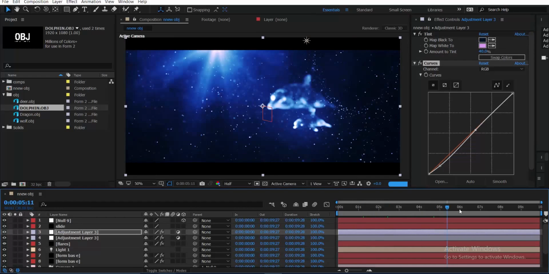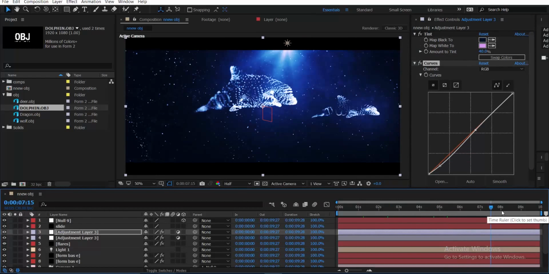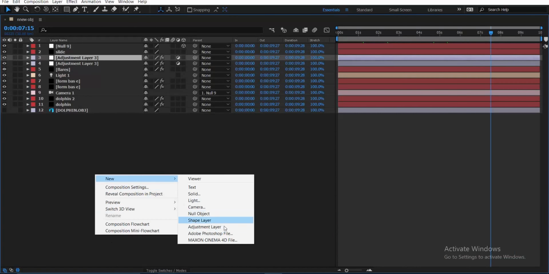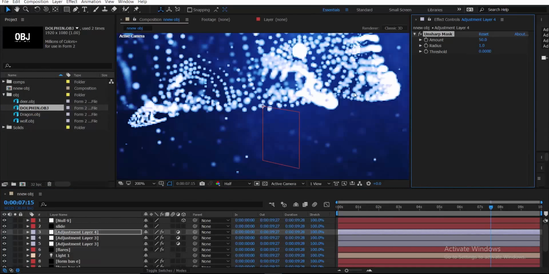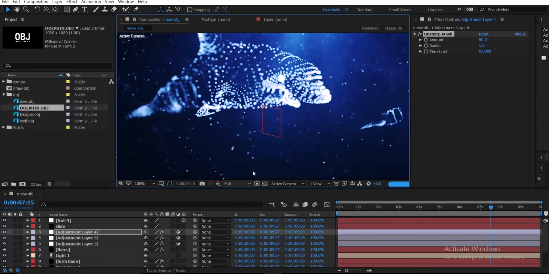And now what we need to add, you can also add an unsharp mask if you want. Let's check this. So the full resolution.